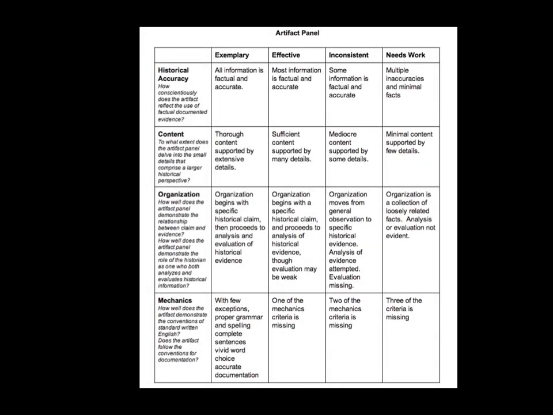Here is Sample W's rubric for the artifact panel that the students must create in a group setting for their exhibit. Notice how this rubric is easy to understand for students. Key questions are posed underneath each category, clarifying what the essential elements are for each category. This is a good practice. It prompts the kind of questions that should be asked when considering any criteria on any rubric. The language, too, is student-friendly. Not a lot of teacher-ese jargon here.